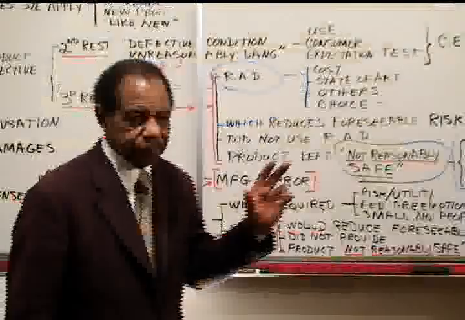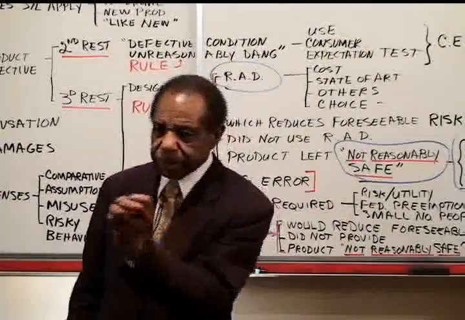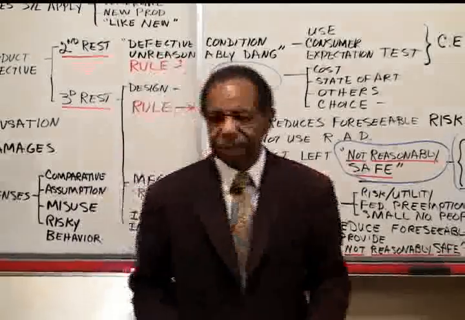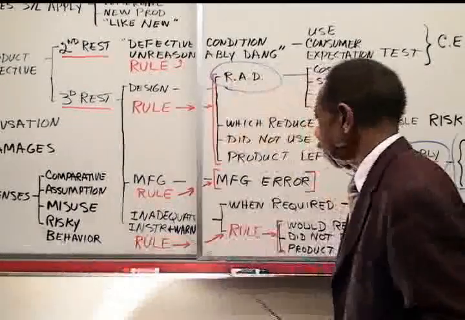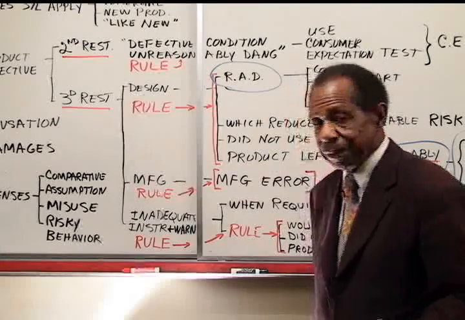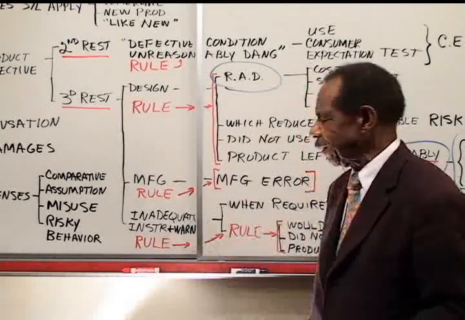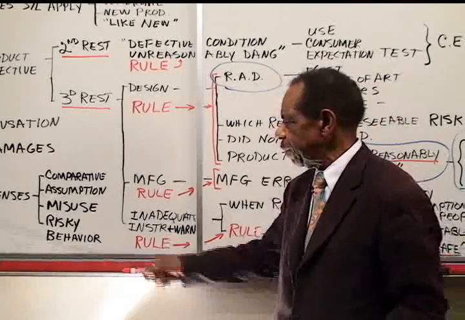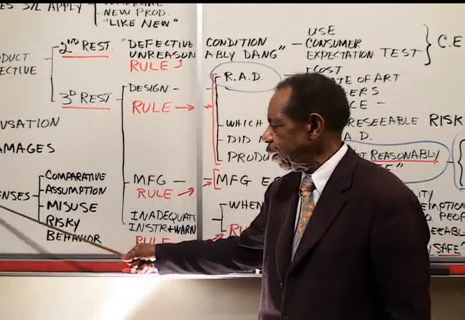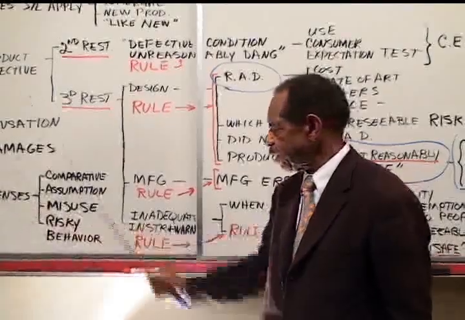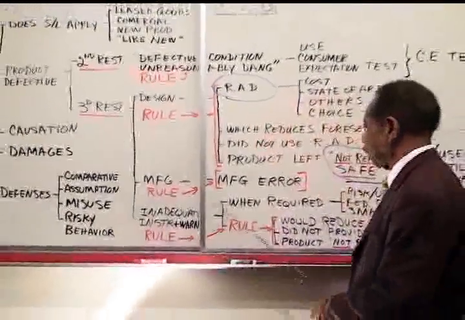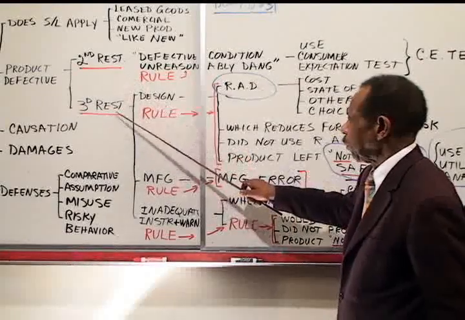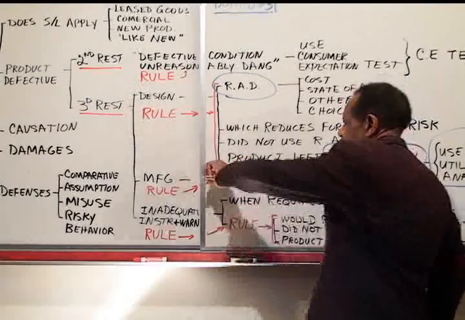In the case of the line running underneath the car, coming up and getting snagged, obviously warnings and instructions aren't going to do any good there, so that didn't matter in that case. In the case of the child airbag, warnings wouldn't do any good, and so that's about it. So that's how you would do the analysis under the Second Restatement and under the Third Restatement for the three problems that we've just talked about.